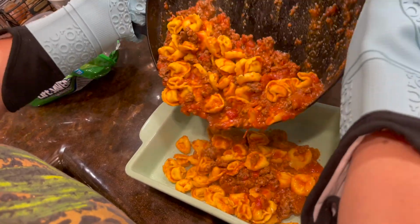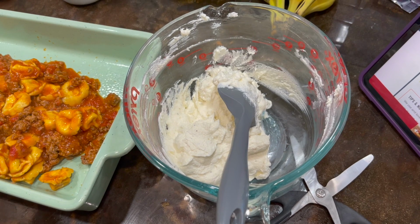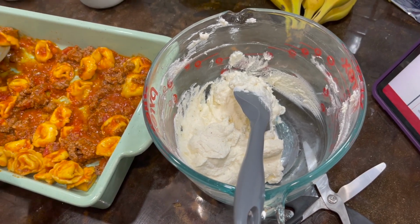You can put about half of this stuff in there. And then I think we're going to put about half of that stuff in there. And we're going to put all that stuff. Oh, we're going to put all that stuff in there. Kind of like a faux lasagna.